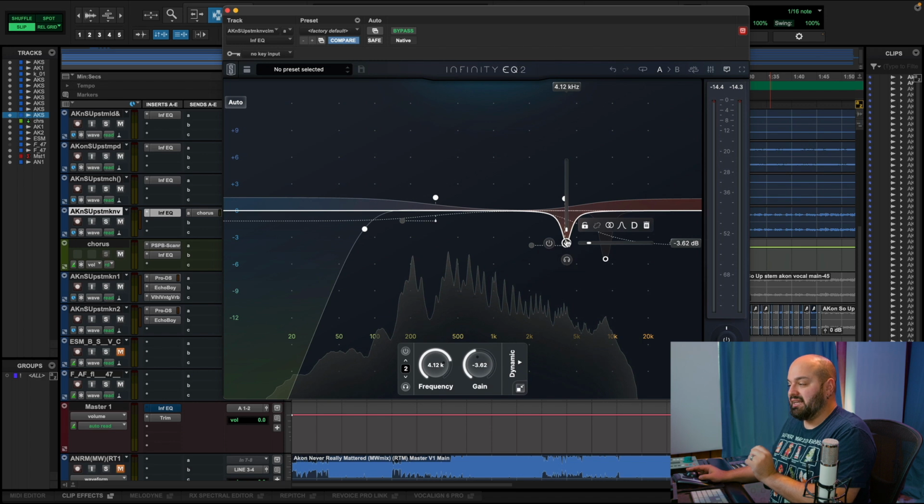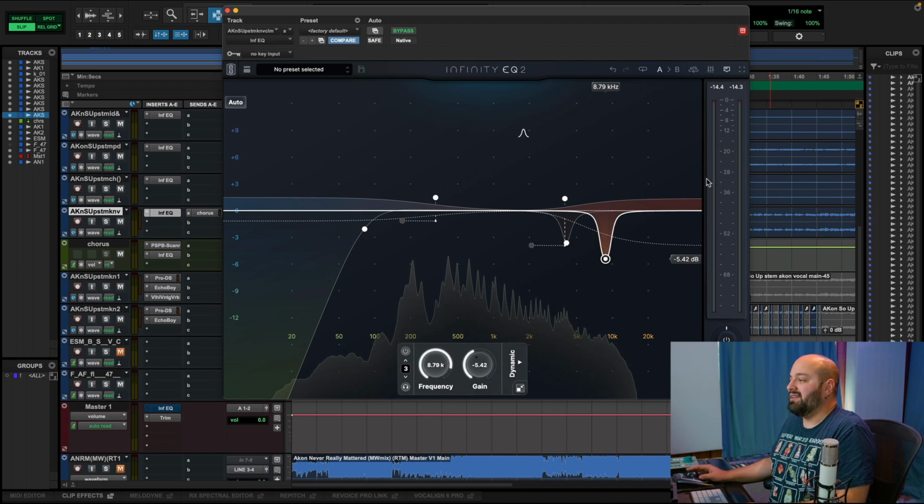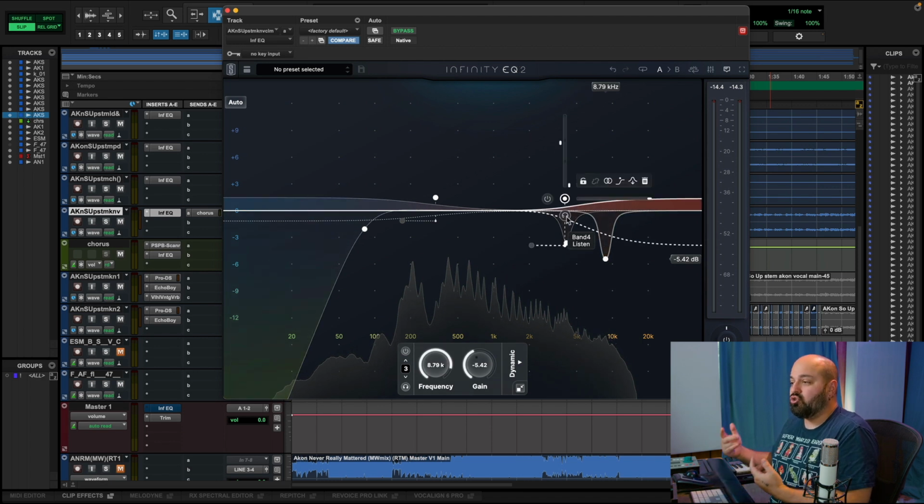So now I'm going to pull that in. You can see that on the analyzer, this is ducked down. It's kind of formed almost like a little slopey thing here, right? And I'm going to duck that down as well. Now I'm going to play it again. Do my ears tell me that this was correct?